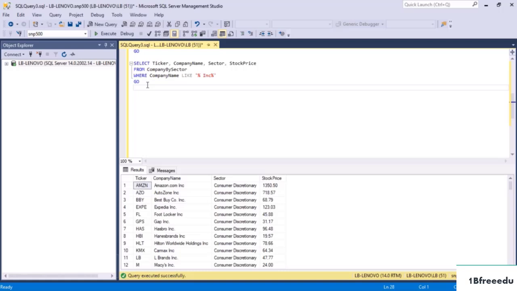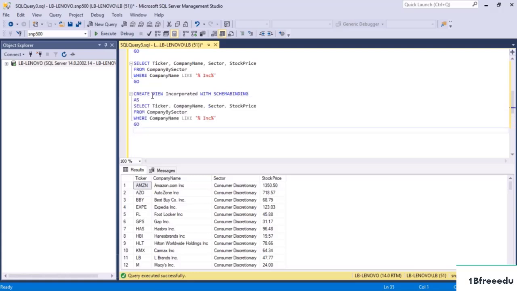Indices can improve the query performance and, as a result, improve performance of views. We will call this view Incorporated, since it will let us view only the companies with the abbreviation Inc. in the name. Since we know that we are going to create an index for this view, we will bind this view to our schema called DBO. For that, we will use the keyword schema binding in the create view command and place the source table name in the square brackets with the database schema as the prefix.